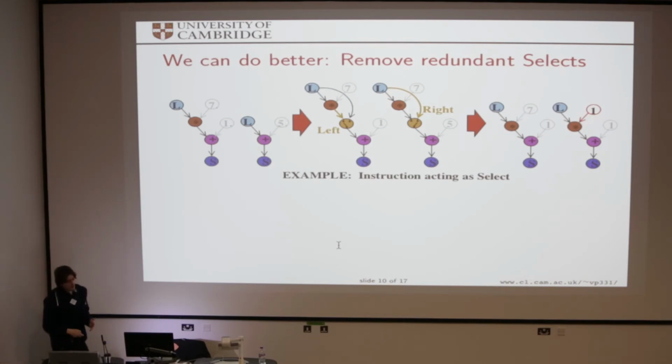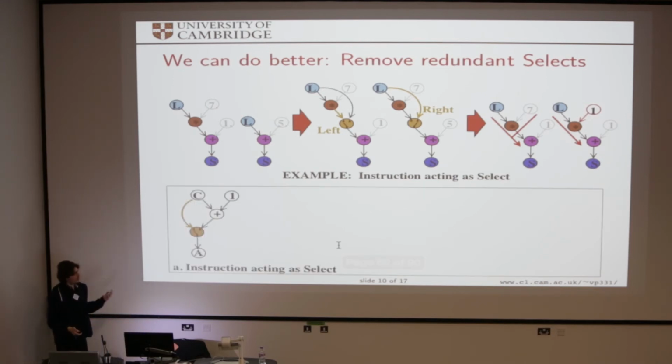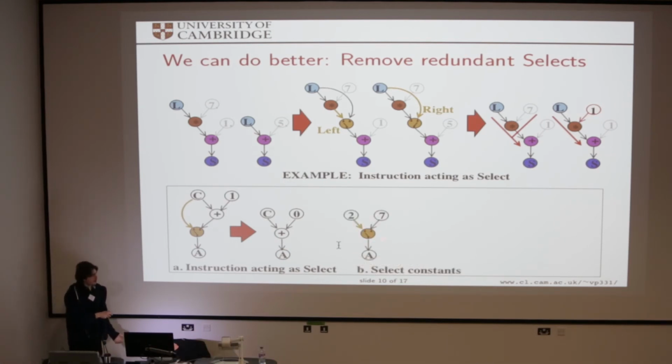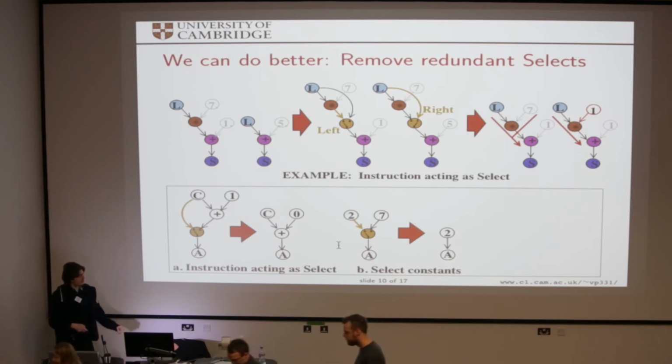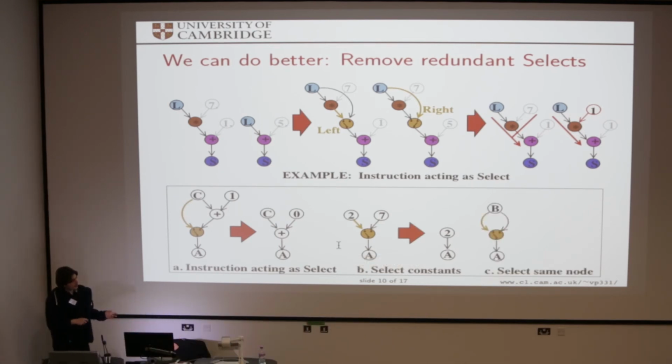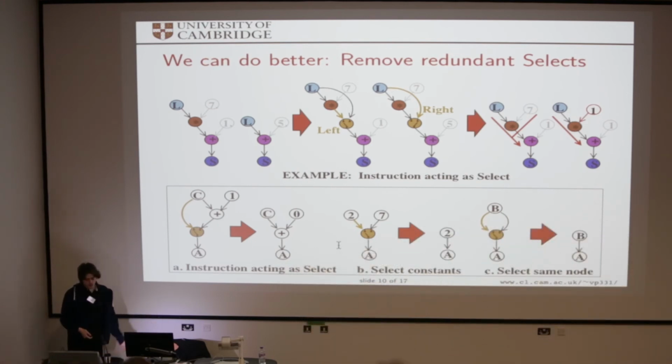And we can do the same trick for any operation that can behave as an identity function. So you can not only multiply by 1, you can add 0, you can shift by 0. And so we came up with a set of peephole optimizations that tries to get rid of as many selects as possible. In these cases you can replace the select with the operation by simply changing the constant, or if you are selecting between two different constants, you can remove the select and directly feed the constant to the successor. Or if you're selecting between the same nodes, then you can completely get rid of the select.